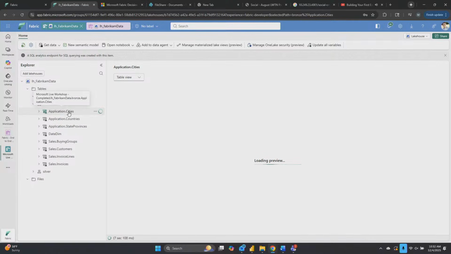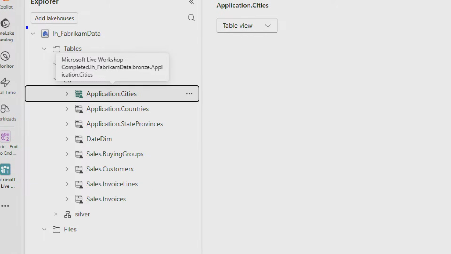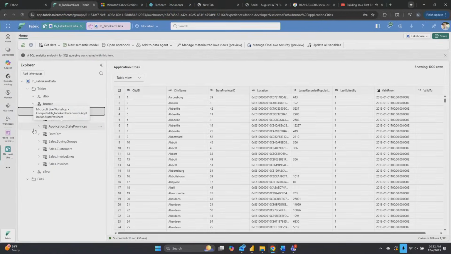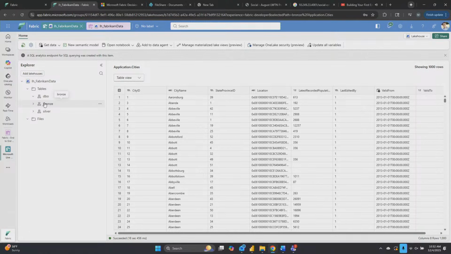But what I did is I pulled in the data into my lakehouse right here. So it's very similarly named to what you had, and then I have all of these different tables right here that I've brought in, and all of those were pulled in from that shortcut. Those are the exact same tables that we were trying to pull in just a moment ago, which you see is now loading correctly right there. And so once I got the data into the bronze layer, the next step was to use a data flow to clean that data up and transform it and get it into the silver layer.